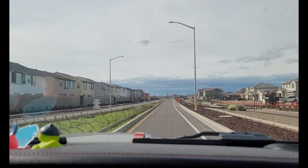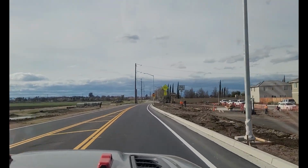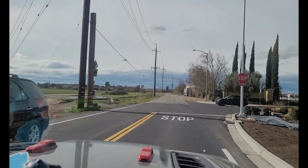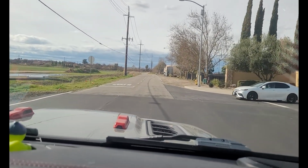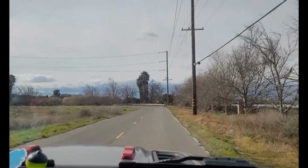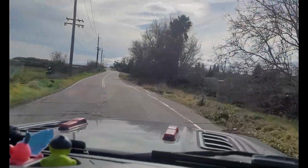And you're just going to go down this road for about a mile. All right. So about a half a mile in, you come to this stop sign. There's a little housing area here called Oakwood Shores, and you're just going to go straight, not taking any lefts or rights. But you see, it starts to get a little narrow right here. It's okay, keep going. All right, you come up here, and you get kind of a tight curve. It's all right, curving around. Real tight.